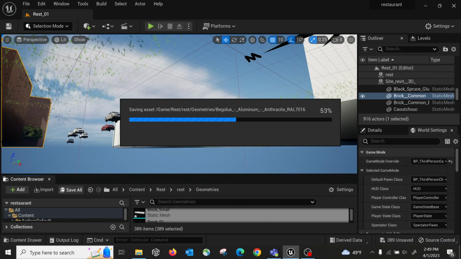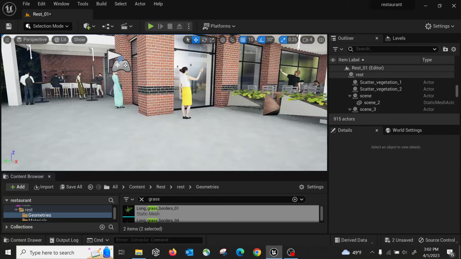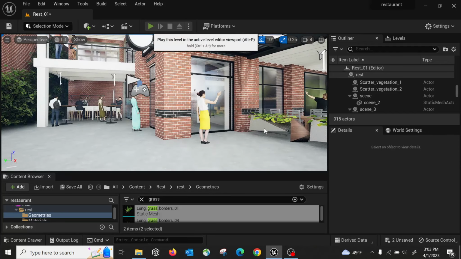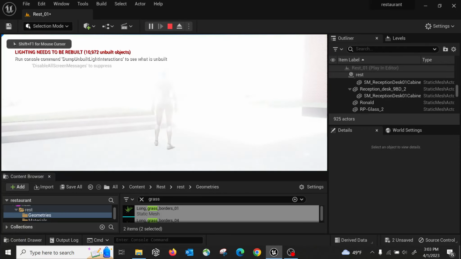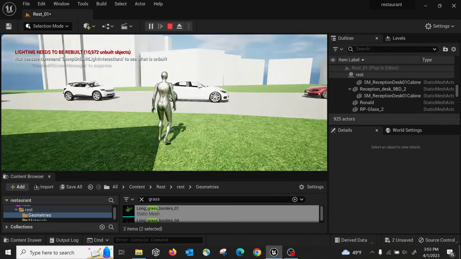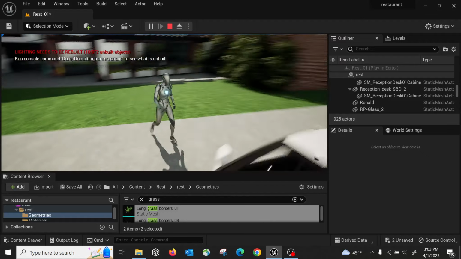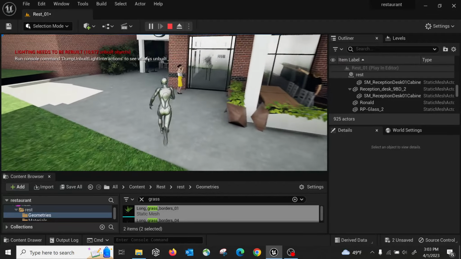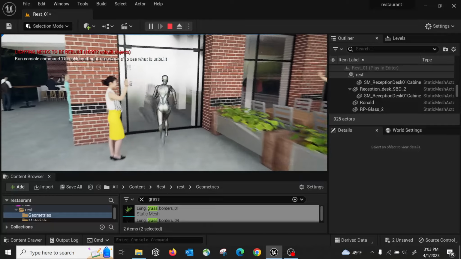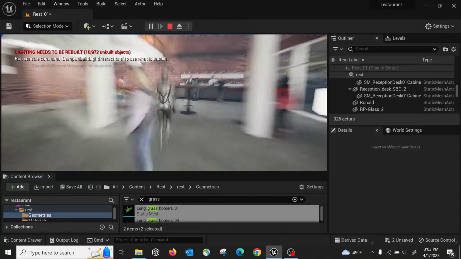Okay. So I just deleted the grass. I don't think it's really necessary. So now I can go here. That's much better. Okay, here are all the vehicles. All right. So now, yeah, this glass door also has no collision.